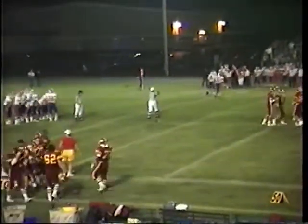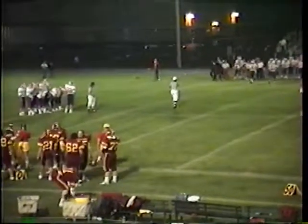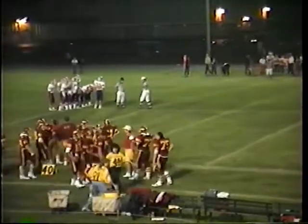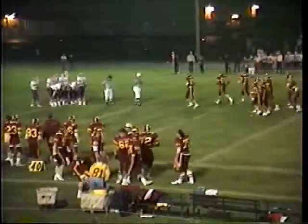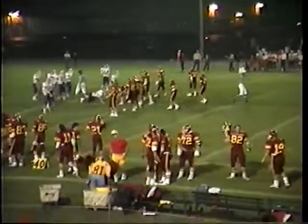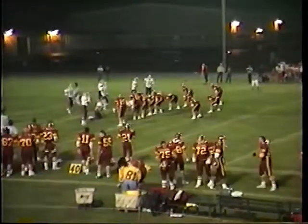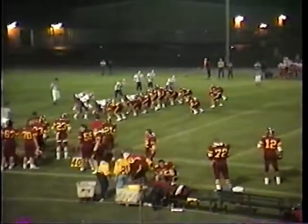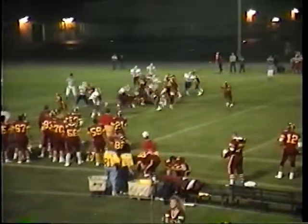That's right, John. Of course, he just ran out of room on the side. Chris Noon ran him out of bounds. If he could have cut back maybe a little sooner, it would have been for 6 points. But it's a very good return. It'll be 1st and 10 now for Alexandria. About a 32-yard punt, and Breeze returned it all but 3 yards of that, a 29-yard punt return.